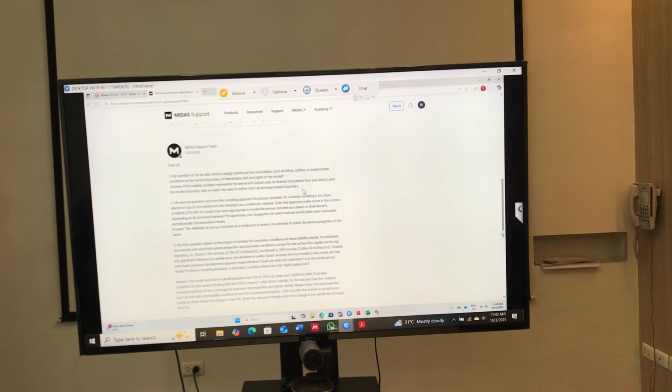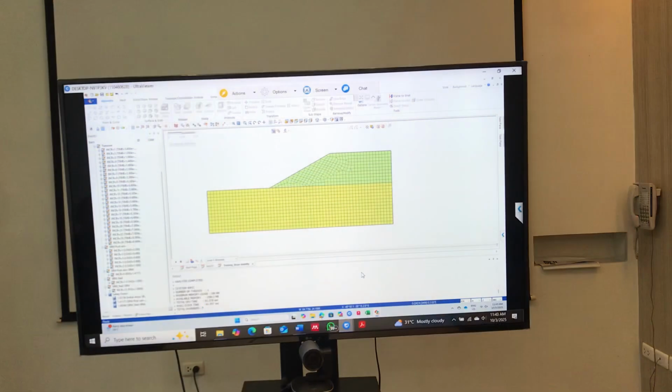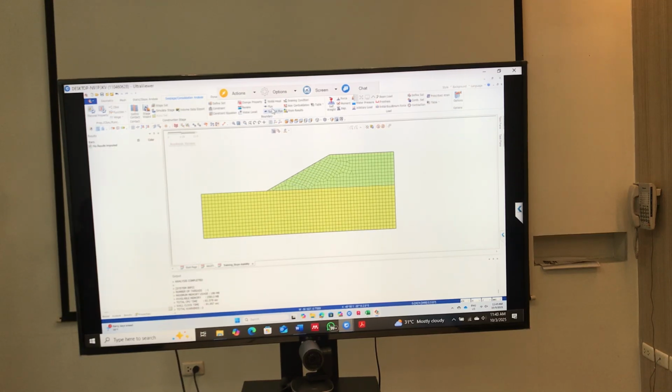I saw there are many functions for the flow. If I open here, where did I see the flow functions? You see here, there are some functions.